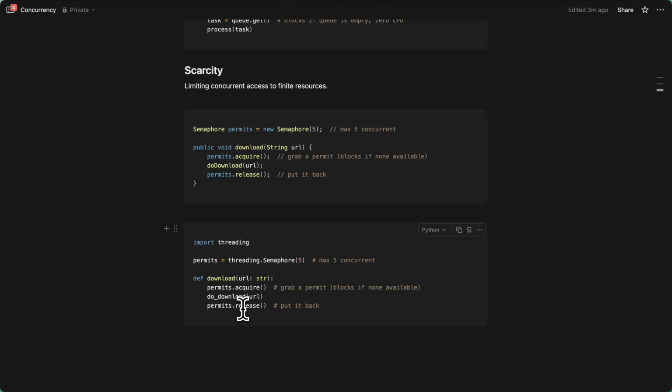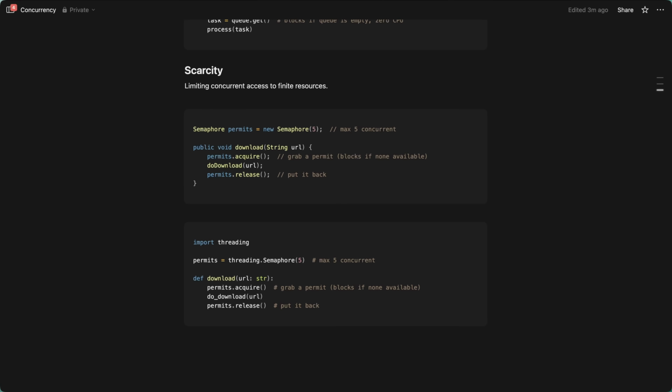Now here's one interesting thing to call out. What happens if this do download threw an exception? If this were to throw an exception, then we would break out of this download function, the exception would bubble up, and we would never release or return the semaphore, and we would never return that permit. If that happened 5 times, then your bucket of permits, to continue with this analogy, would be completely empty. None of your threads would have released because they all threw, and they'd be holding onto that semaphore forever. This would bring everything to a screeching halt, and there would be no more downloads. This is a pretty common bug that you want to look out for in your interviews whenever you're dealing with scarcity: can I guarantee that this permit is going to be put back so that others can use it?